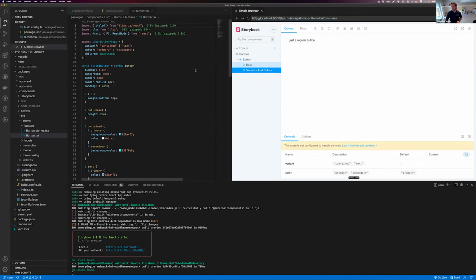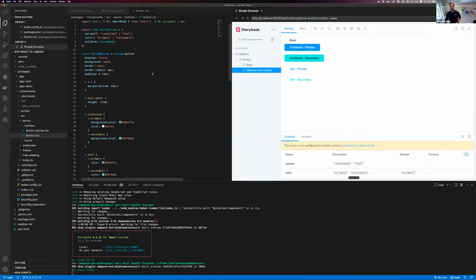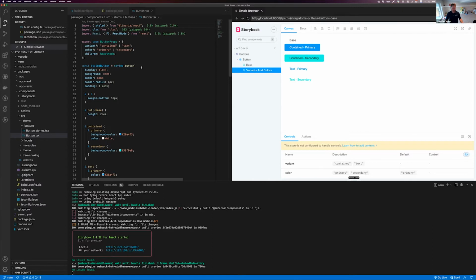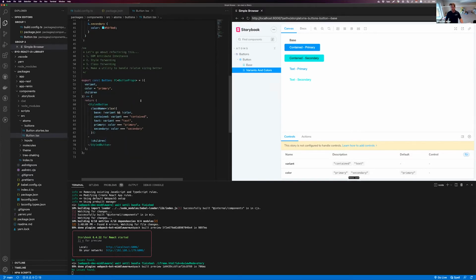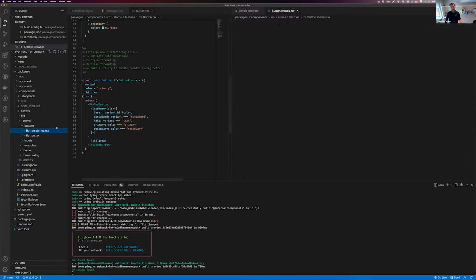All right. So we have our buttons and we have our variants. On the left-hand side, this is kind of what you're used to seeing as far as a component goes. You have some sort of styled button, which, we're using CSS and JS just to make it simple. I'm using a library called Lunaria, which I'll get to a little bit later if I can. So we have some style, we have some margins, we have different classes that denote which color they want. If it's a contained component that has a primary color, we're giving a background color of whatever this blue is. And then here's the component, pretty straightforward, but we can't use this component the way we want to.